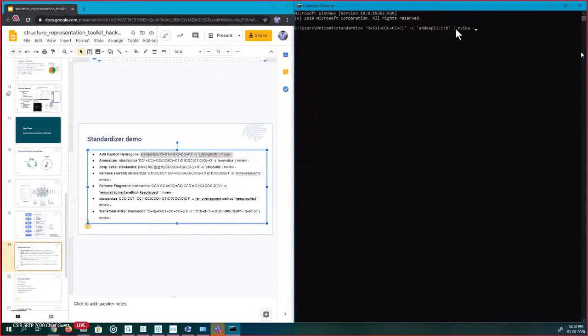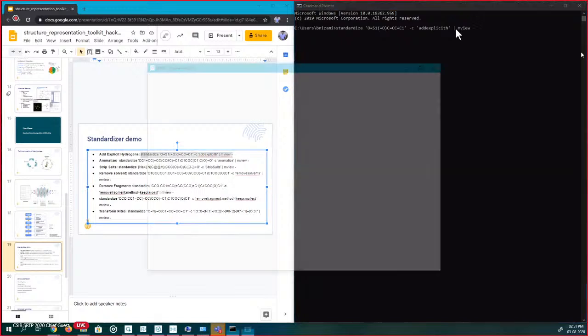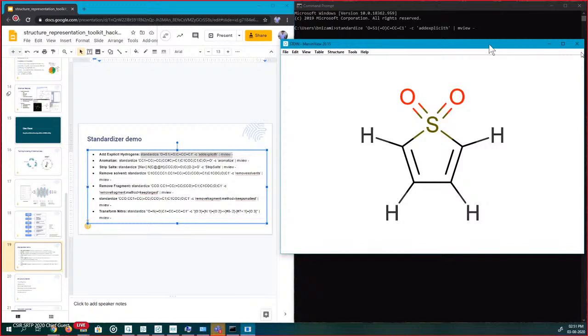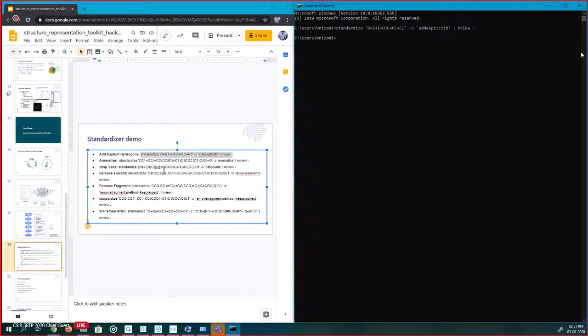So what I'm doing is I'm piping it to another tool from ChemAxon, MarvinView. And again, I should remind you that you have seen these examples in the previous training, which is a part of Marvin Sketch. So I'm giving this output to MarvinView and asking it to show me the output molecule. If I run this command, you remember I showed you this molecule in Marvin Sketch. There was no explicit hydrogen, but because I asked the standardizer to put explicit hydrogen, in my output I have the structure like this. I hope it's clear.